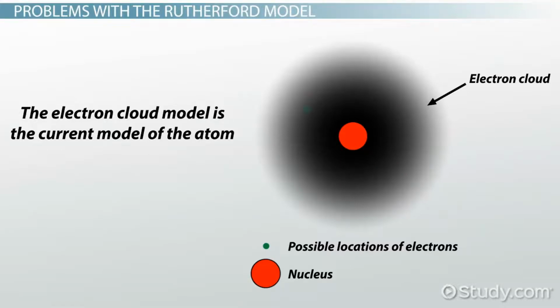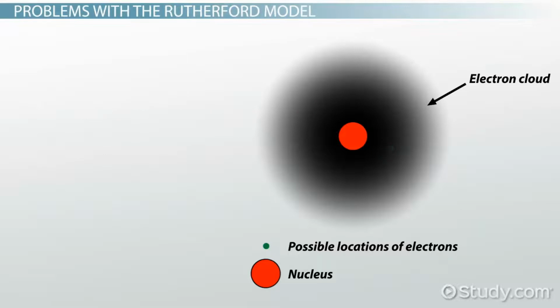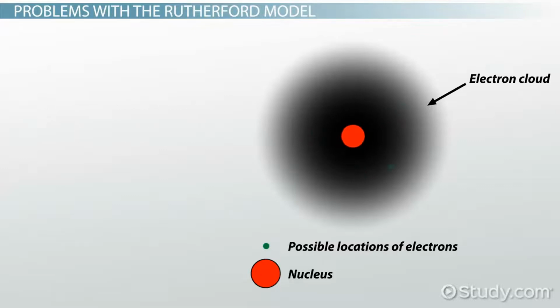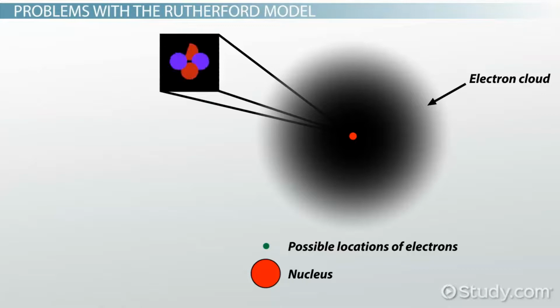Research done on electrons and the nucleus suggested that the sizes of these particles were considerably smaller than the Rutherford model showed. Thus, newer models represented the nucleus as a very tiny mass and the electrons as virtually nothing. Research also showed that the nucleus contained small positively charged particles called protons and small neutrally charged particles called neutrons.